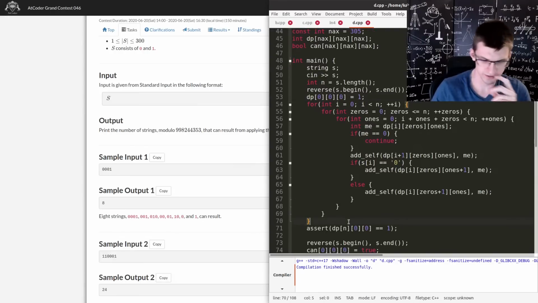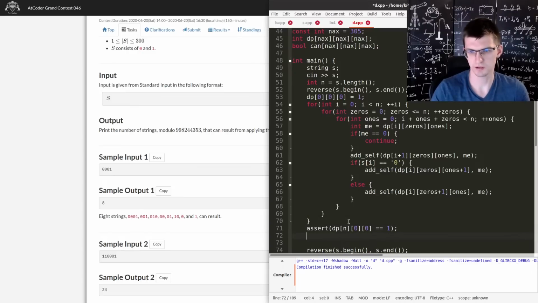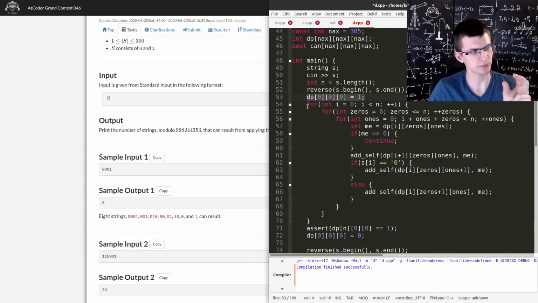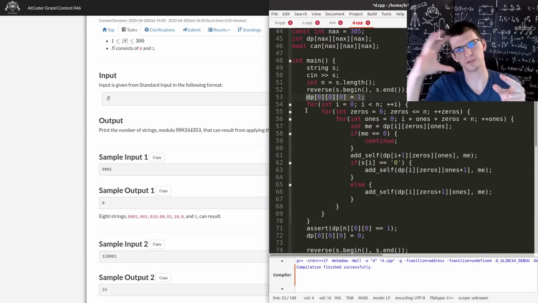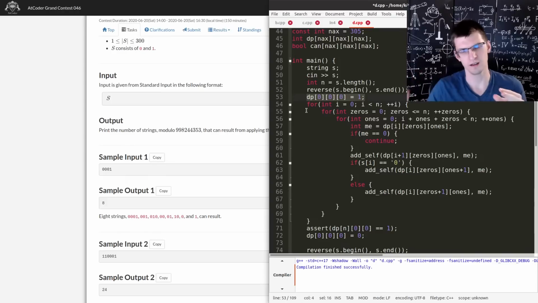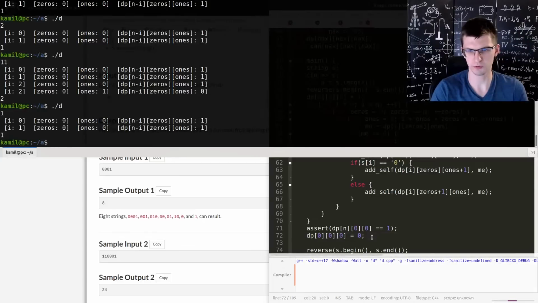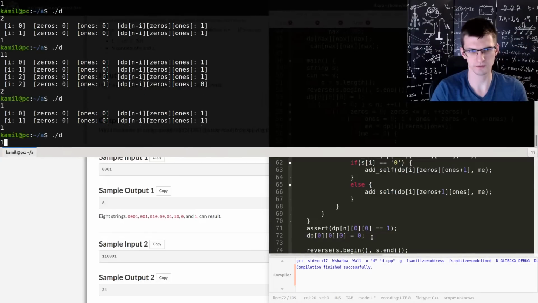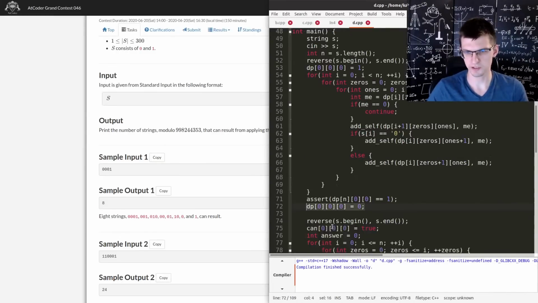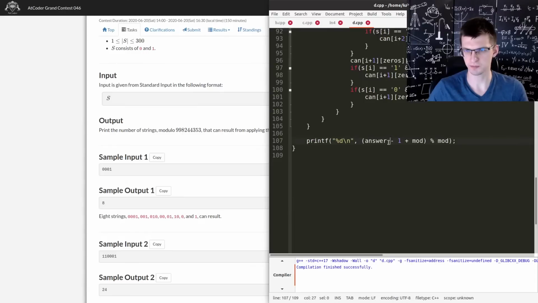I think that this needs to happen. DP of 0 0, I needed that at the very beginning, because I start from that. I start from empty substring and I build the preprocessing DP on top of that. And yeah, that's good, but then it's unnecessarily 1, and I keep adding this thing. So let's try with this fix, remove subtracting 1.